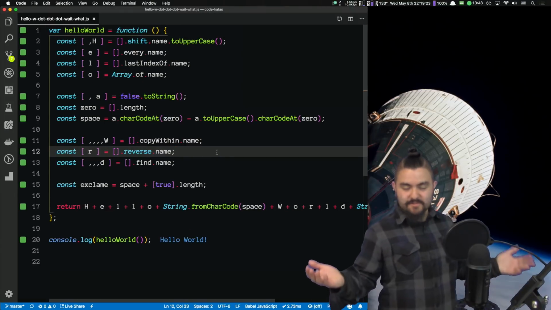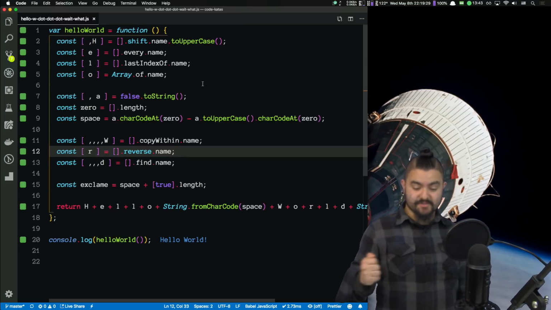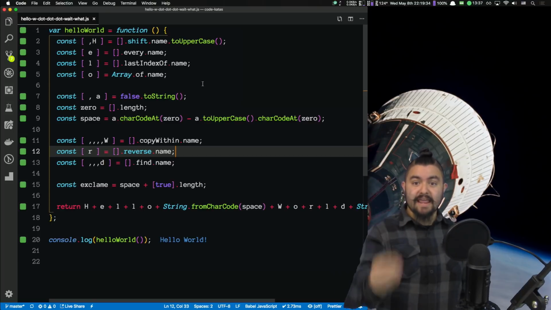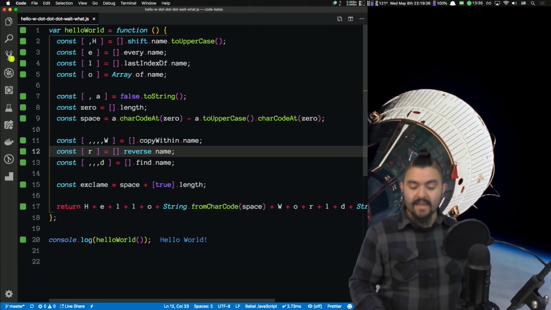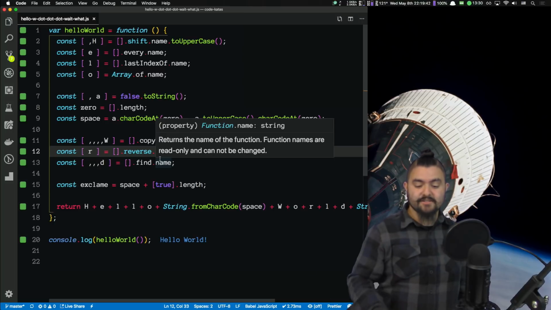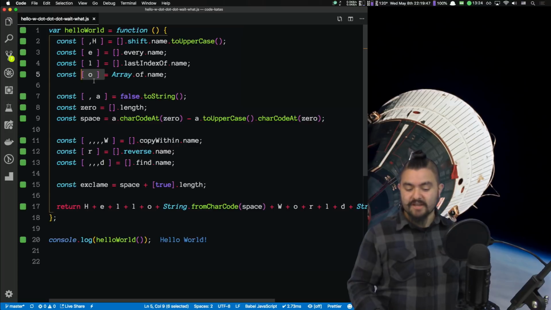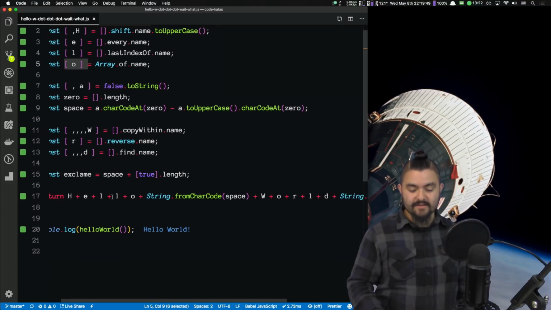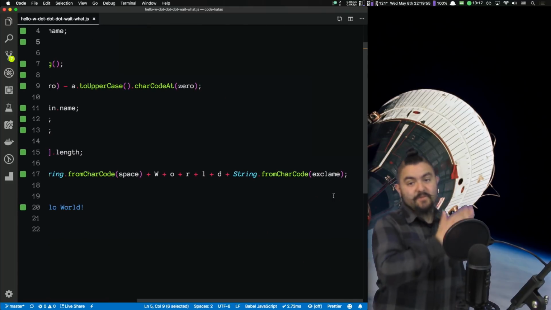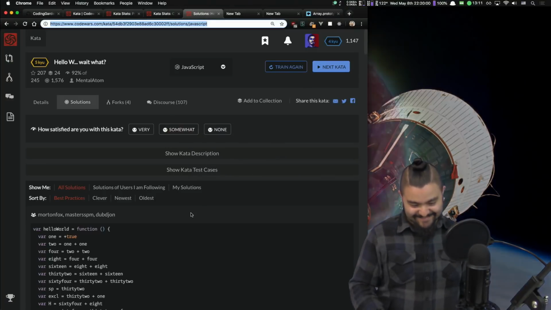We did it. So this is one way to solve it. Basically, we're using the fact that in JavaScript, it kind of has introspection. You can actually get the name of a function as a string, and we're doing that in pretty much all of these different cases. We're getting the name of the function, which gets returned as a string, and then we're using destructuring to pluck one letter of that function name. And so we essentially created all of these variables that each have one character in them. And then we concatenate them all together, which ultimately gives us hello world. Cool.